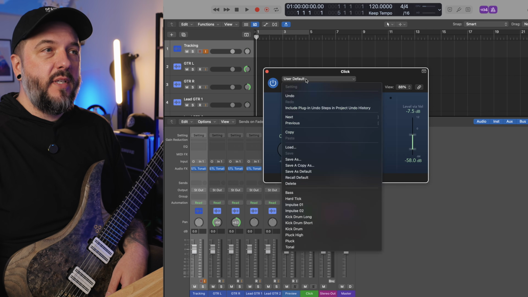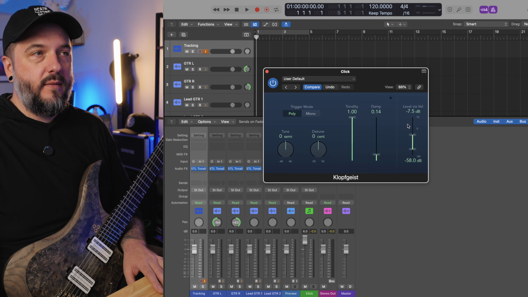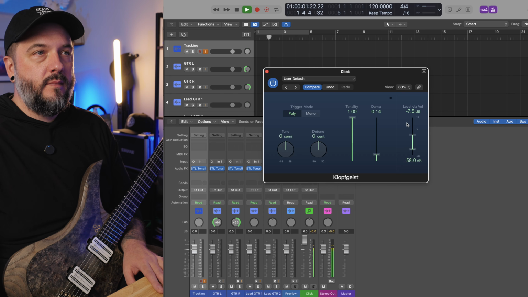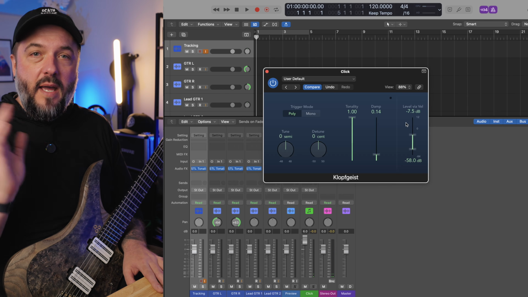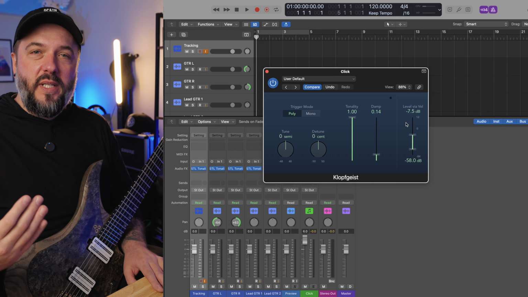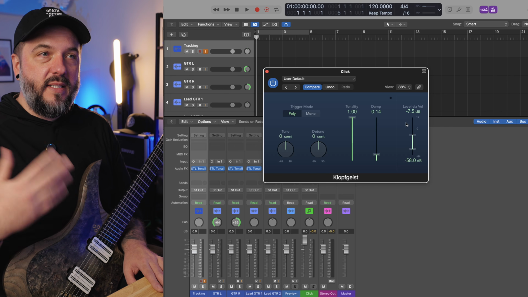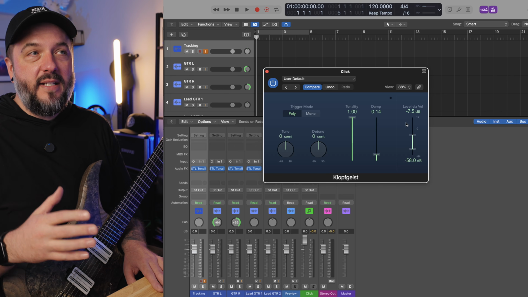I have actually programmed a default sound that I like, so I'm going to recall the default sound and let you hear that. That metronome sound that I've just kind of tweaked a little bit to my tastes is really easy to hear above almost any instrument, and it's audibly clear so I can stay on time while I'm playing. And that's the way that I prefer it.